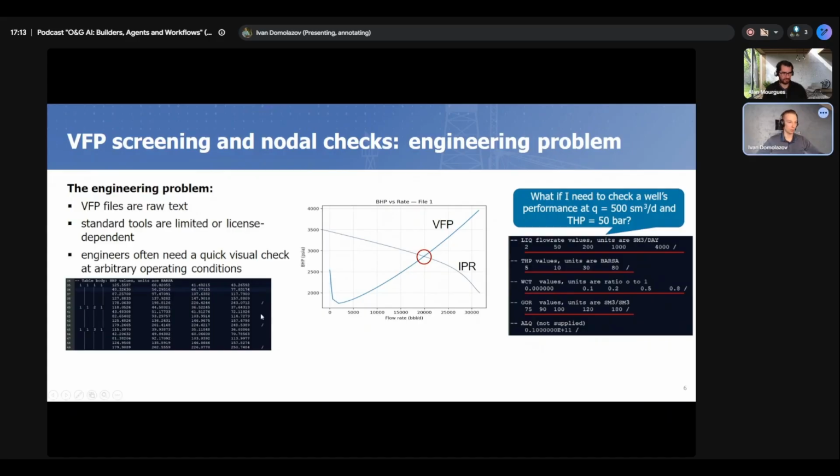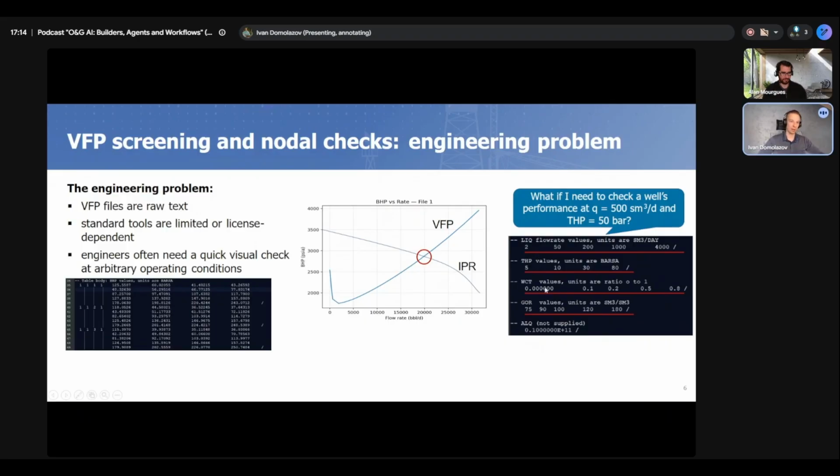For example, whether these files are correct or have some issues, maybe in terms of history matching to real well performance, maybe in terms of roughness applied, maybe in terms of datum used by the well modeling engineer to produce this VFP file. So a lot of very small details, but still very relevant and very important for integrated simulation. And it is the most common case from my experience.